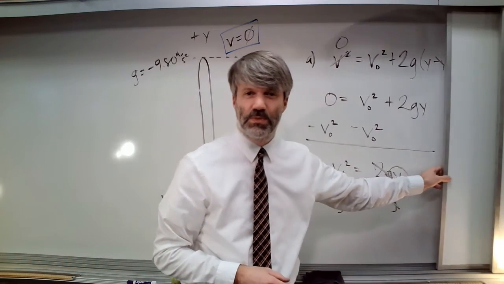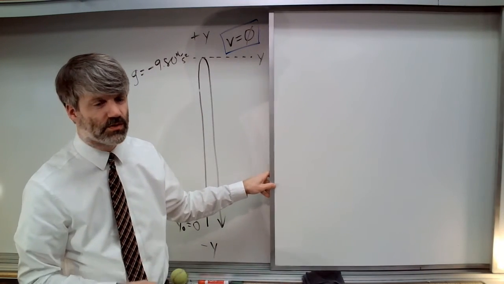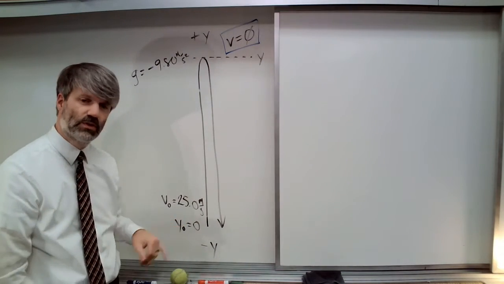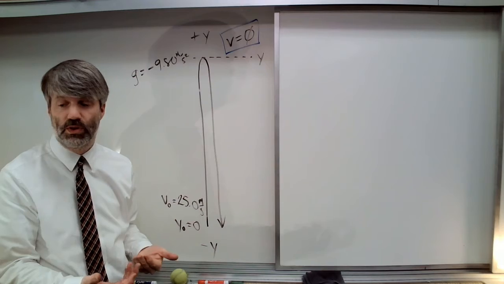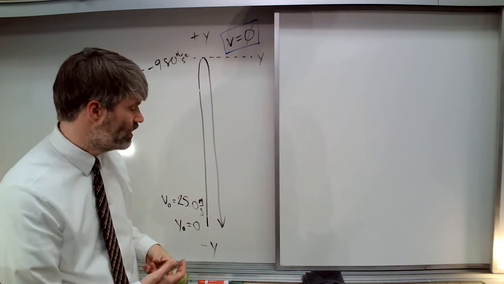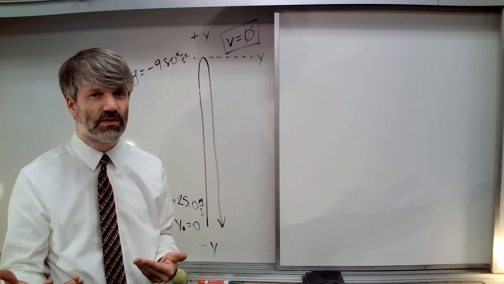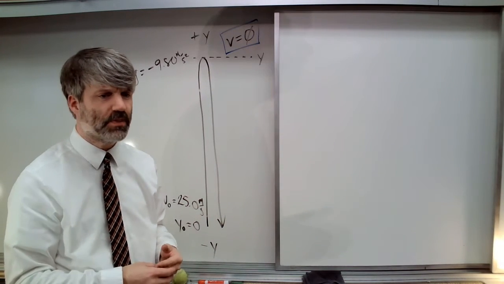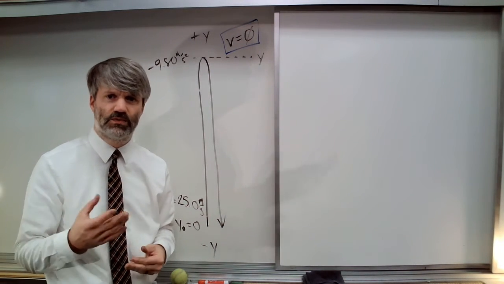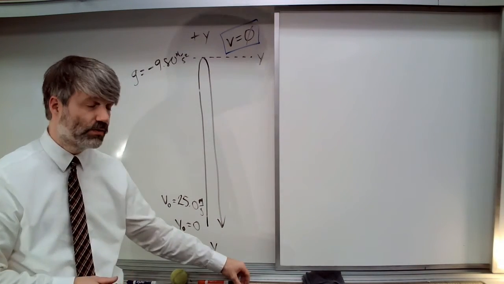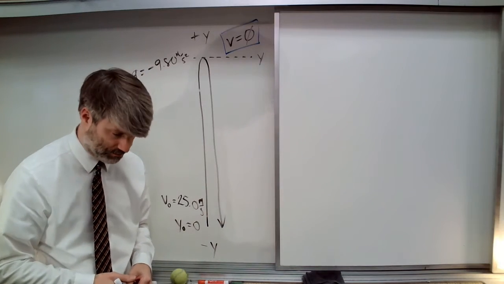What is its speed when it returns to the ground? Like I said, we've already got this idea that its speed when it returns to the ground is about 25 meters per second. Well, we could say the velocity when it hits the ground is maybe 25.0 meters per second. But like I said, we have to show that that is true. We have to verify that. Okay? So we're going to do some algebra for that.